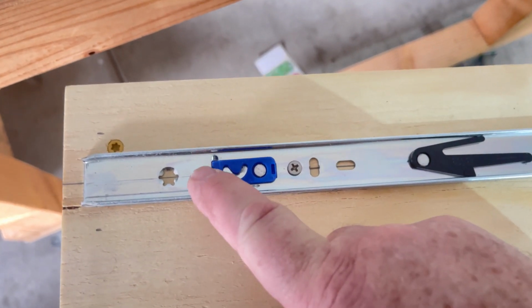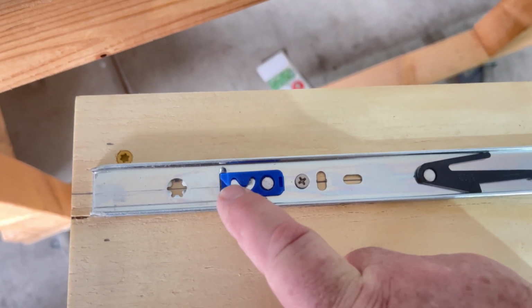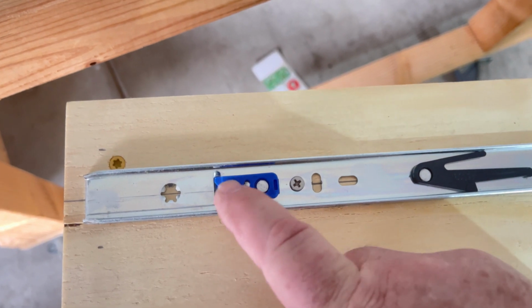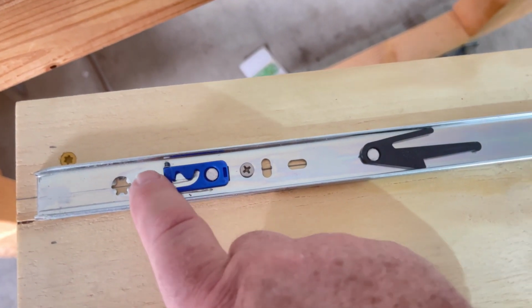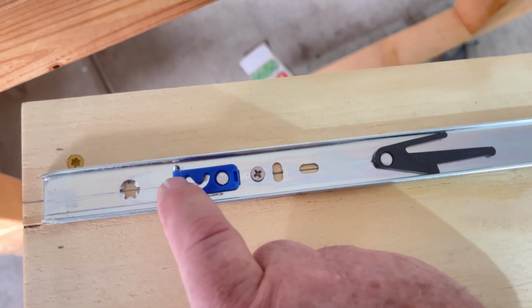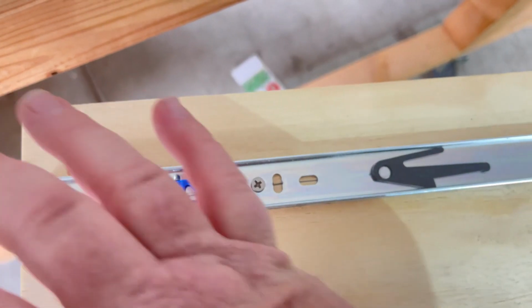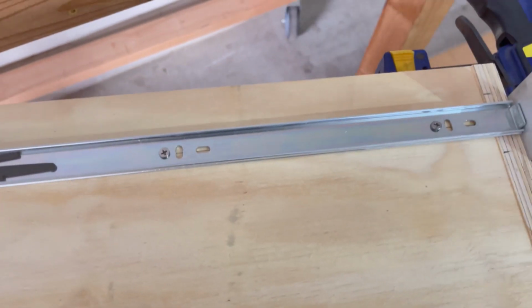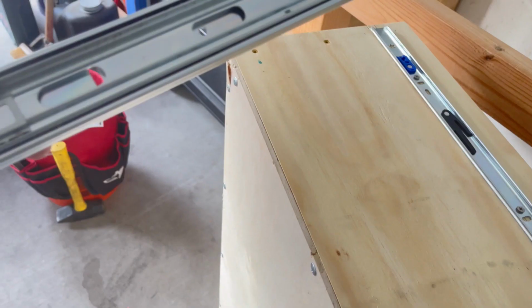If you're wondering, this little attachment here is the attachment that makes it a soft close slider. So as it comes in, there's a little device on the other side that comes in here, and it's spring activated, and it will pull the drawer in the last few inches. All right, so let's test that.